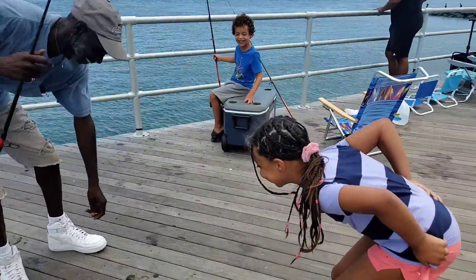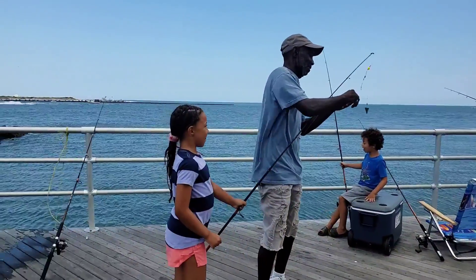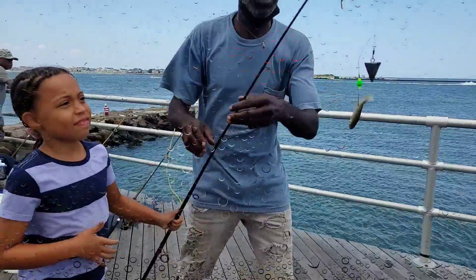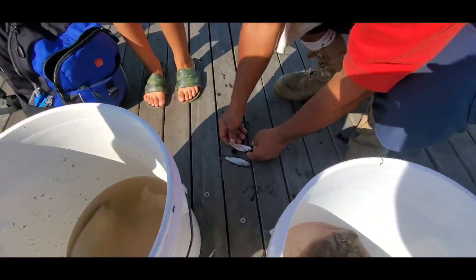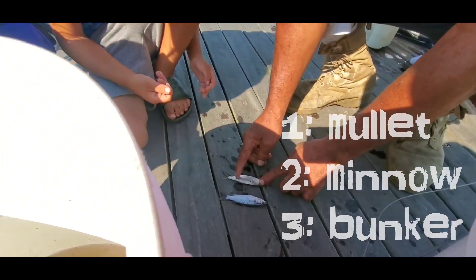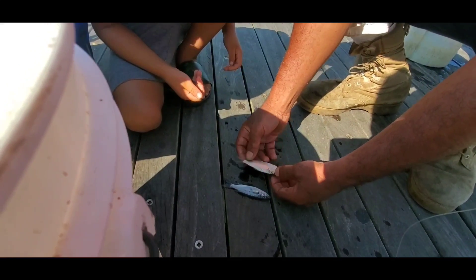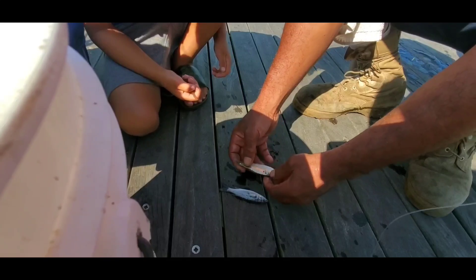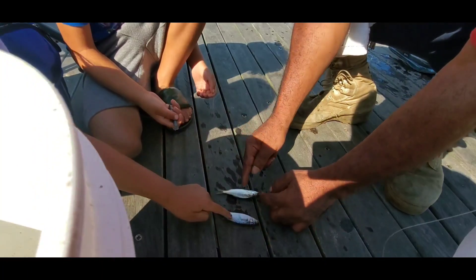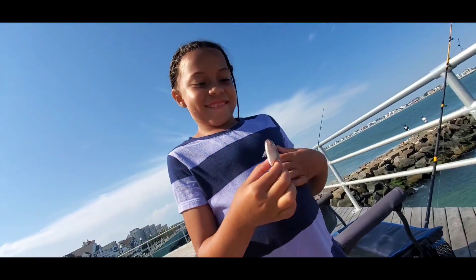There it is — ready. This is called a bunker. See that? That's a mullet, that's a minnow. The one in your hand is a minnow, this is a mullet, and this is a bunker. How do you tell the difference? The shape. And see it has a little dot, like a spot. This is a real oily fish — people eat them but you gotta have a taste for it. That's a mullet, that's a minnow, and this is a bunker. You guys remember that?